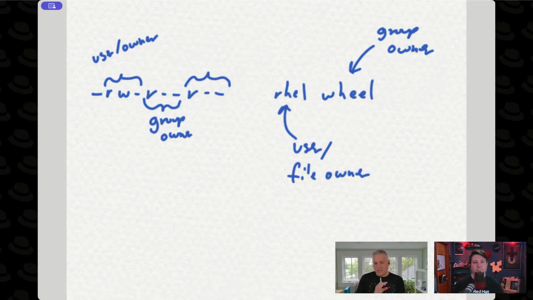But normally, if you just create a file, it's going to be owned by you and your private group, which has the same name as you. And a little bit later, when we transition back into the terminal, I'll create a file and we'll see that. All right. As an administrator, what I meant by default group is that even on a Linux machine, a RHEL box, you can set the user's default group to something other than that created group. So you could choose to have a users or staff group and make that the default group for all of your users.